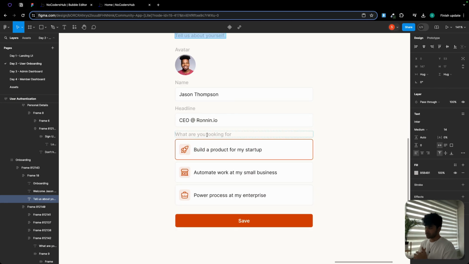Now, in order to have this, we are going to use custom states. Now, for those who don't know, custom state is used to store data for a temporary period of time. So the moment you hit a refresh, you're going to lose the data. And the data in custom state is stored at a page level or on an element. All right. So let's first build this whole element, and then we'll work on the custom state.